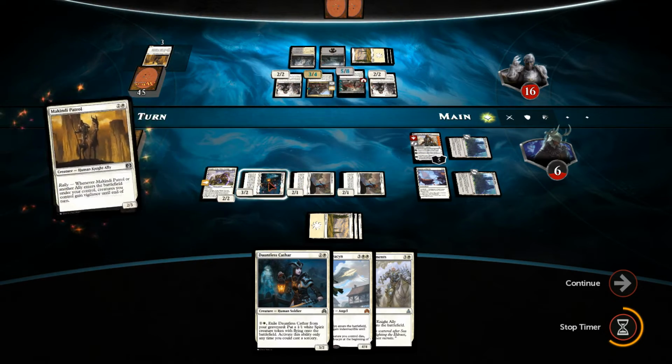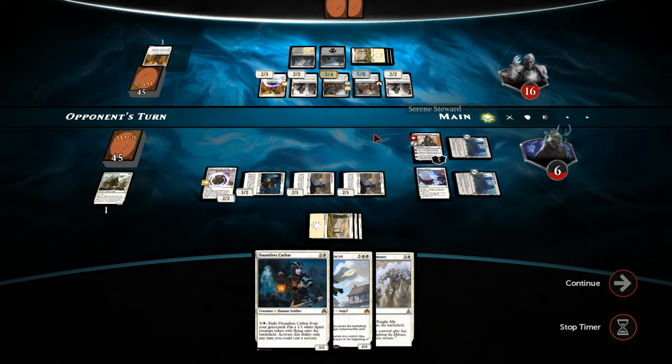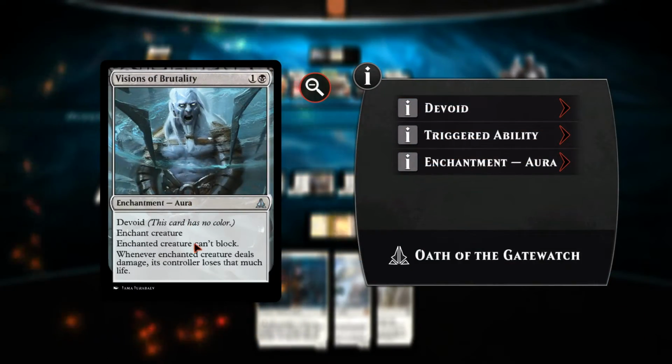Yeah, because untapping one of my creatures would not have helped, basically. So I'm guessing he's going to swing with all here. That one has to attack Gideon, and then these 3 will be swinging at my face. And I can block one of the Serene Stewards. This is assuming that he will actually swing with the Serene Stewards.